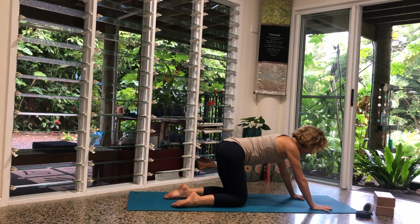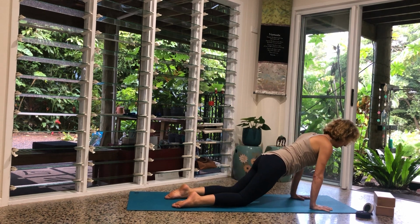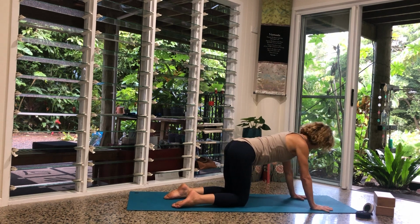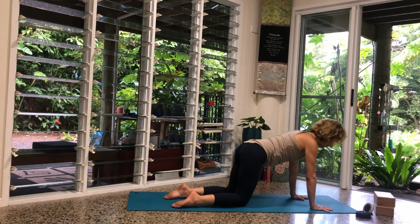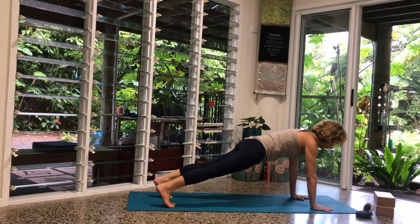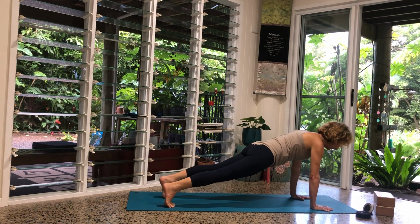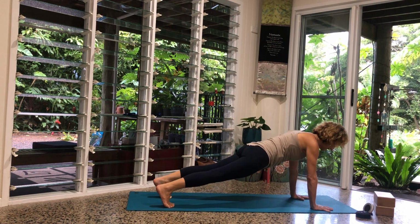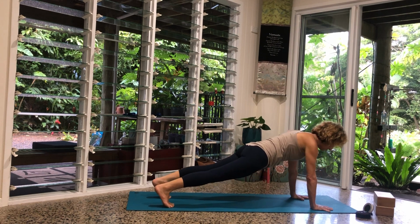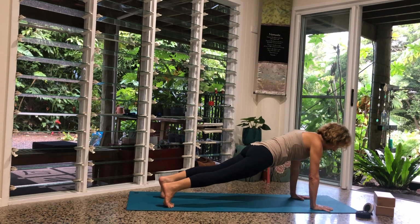See if you can quieten the volume of the thoughts down. Breathing in on the way forward and out on the way back. We're going to do 3 more of those. Now you're going to stay on the knees if that's right for you, or come into plank, lift your front body, and then again inhale forward, exhale back. Inhale forward, exhale back. One more. Inhale forward and exhale back.